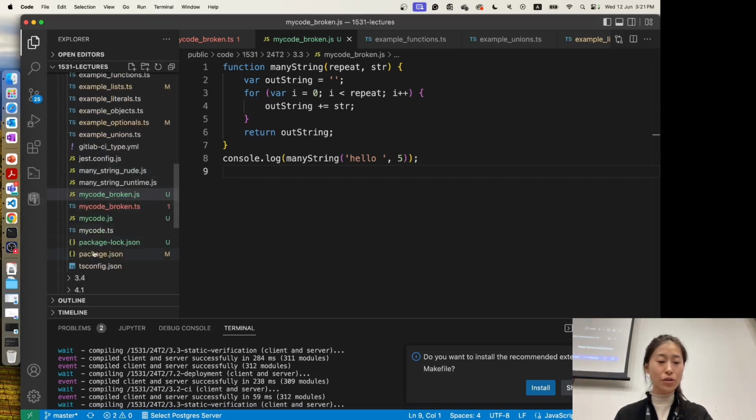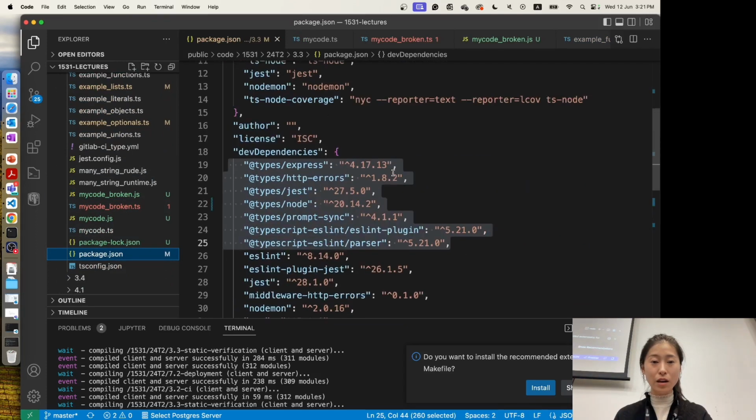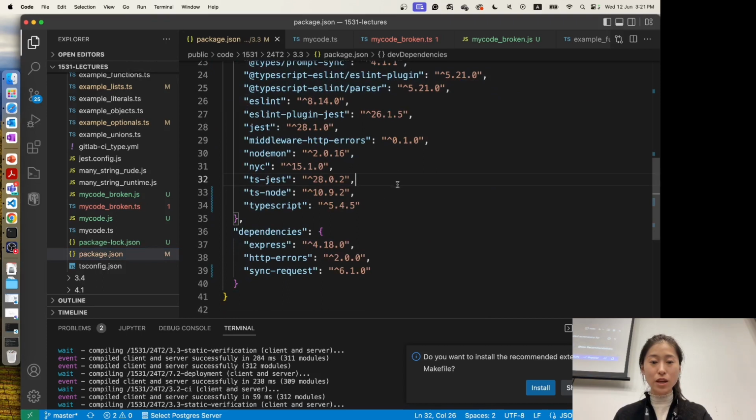Now when you go to the package.json file, you can see what was installed: TypeScript and ts-node. So now we have added two dependencies to our npm project because we ran npm install.